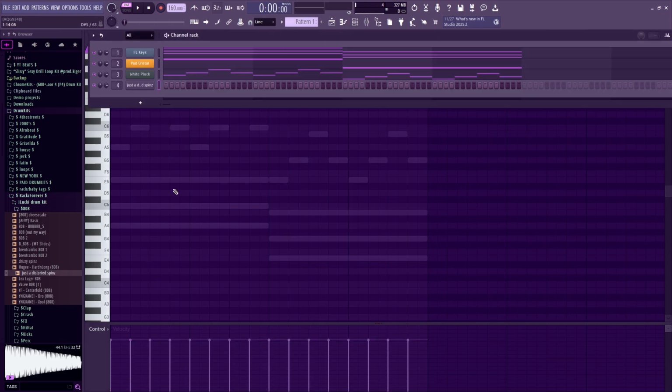So now, I don't really like using my piano roll to make my 808 patterns. I like using this because it's just easier. And then if I want to tweak something real quick, I'll come to the piano roll and tweak it real quick. So right now we're going to do, I don't know, let's just see what we could work with.